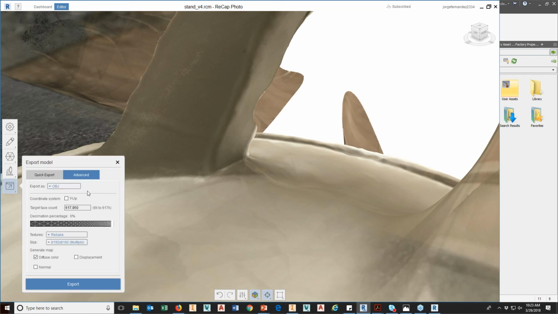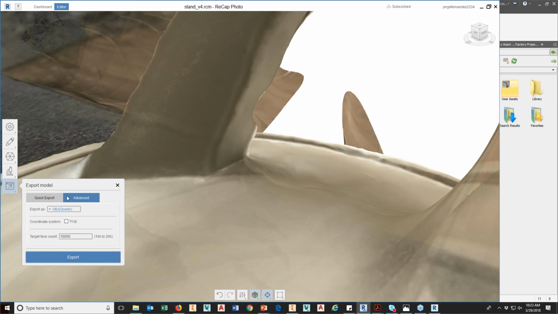And when you export the model, you choose what type you want. If you want to take it to something like Fusion, for example, you do OBJ quads, and it's going to want to take it down to 10,000 faces or less. So that'll be huge right there. It won't let you do more than 10,000, depending on how big your product is, of course. Then you might want to bring that down a tad. I'll make sure Y is up here, and then we can export it out.